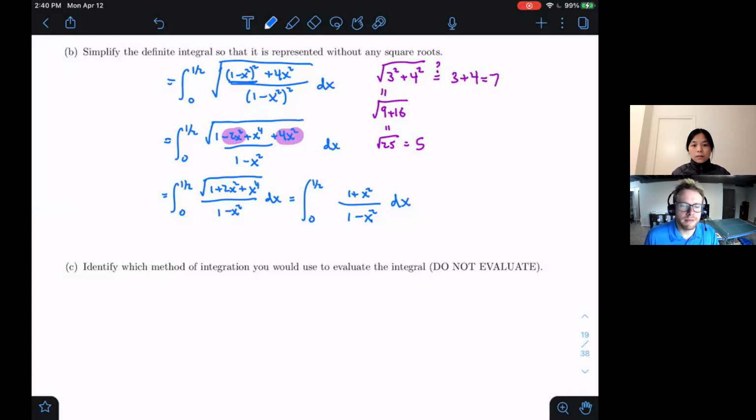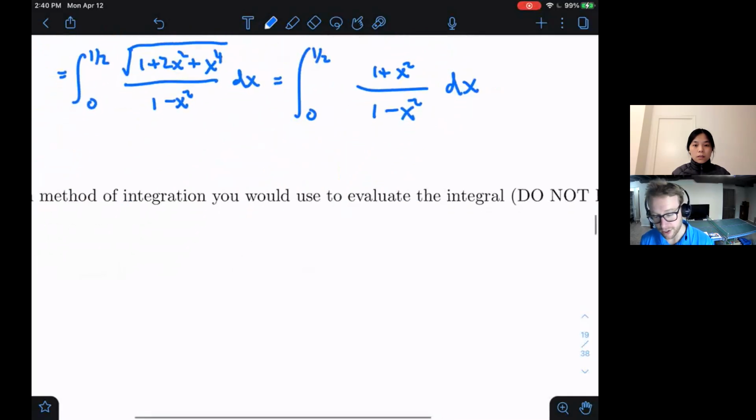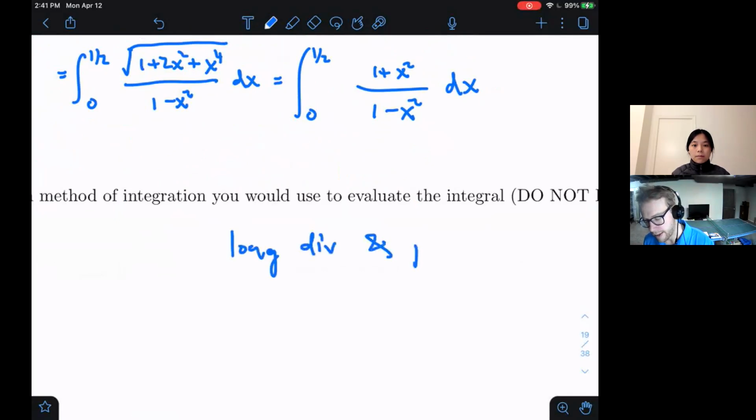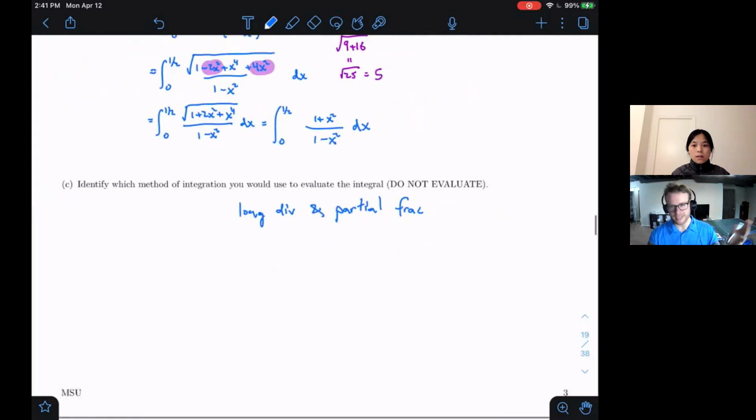Let's see. Yeah, I'm starting to see it here a bit, that this is going to be a partial fractions sort of deal, that we can go ahead and split this up. So actually first, because the degree of the numerator is the same as the degree of the denominator, you're going to use long division and partial fractions. And you can see why I said do not evaluate this, because this takes some steps for sure. So long division and partial fractions was how you finish this one up, if you were so inclined.